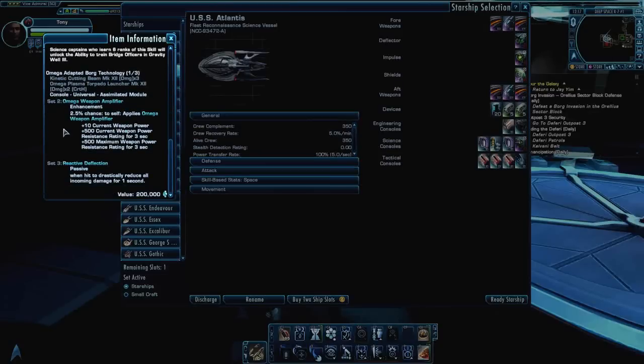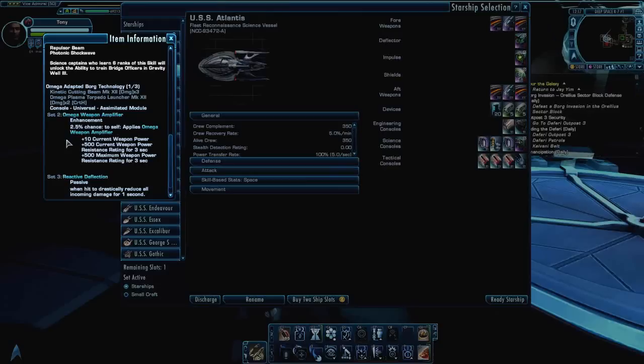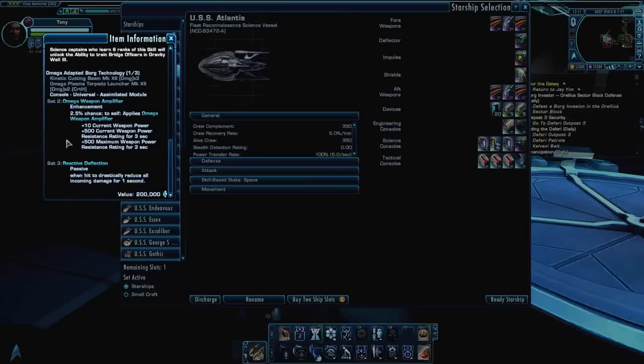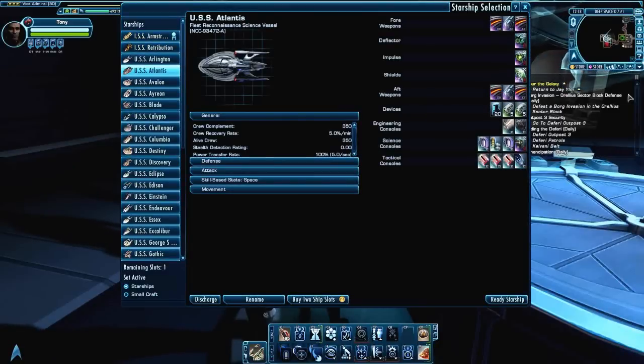So these are great. But this set, this is the second Borg set. You can get an Omega Plasma Torpedo Launcher, a Mark 12, which, again, this set will probably go on my Steam Runner, believe it or not. This is probably what I'll use it on. Omega Weapon Amplifier, you can get that eventually. That's an ability you will be able to get. And it'll add weapon power and weapon power resistance. This is a lot of really cool stuff if you look at it. And then reactive deflection: when hit, drastically reduce all incoming damage for 1 second. So I'm looking forward to getting that part 2 of the Borg set.